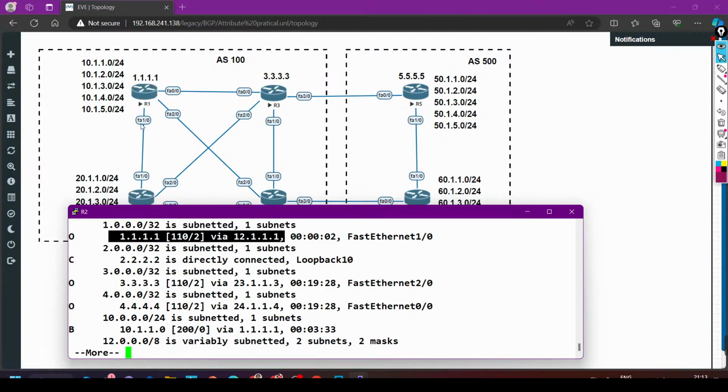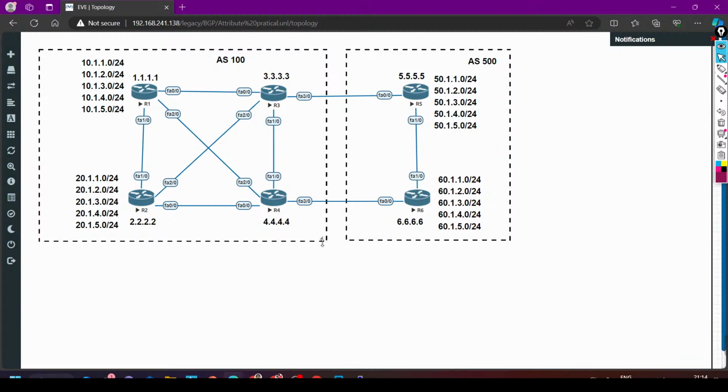Earlier, if the link between router 1 and router 2 is not working, then definitely router 2 will forward via router 3 or via router 4. That means router 2 is receiving the 10.1.1.0/24 network from all 3 neighbors, from router 1, router 3 and router 4, but it has installed the one via router number 1, right? So this is what best path selection is. So try to understand best path selection in the case of BGP, guys.